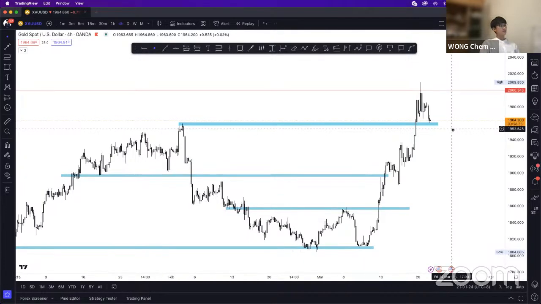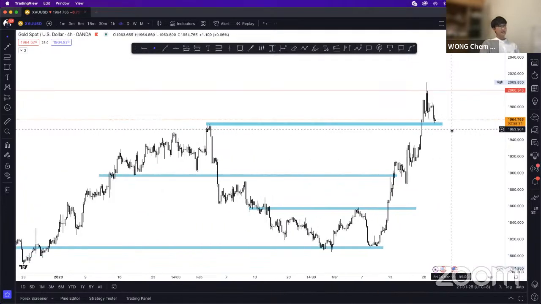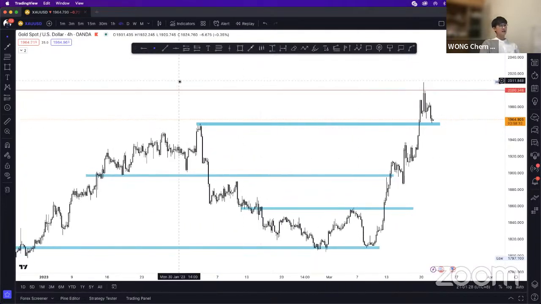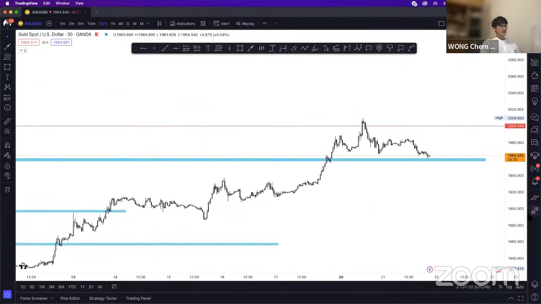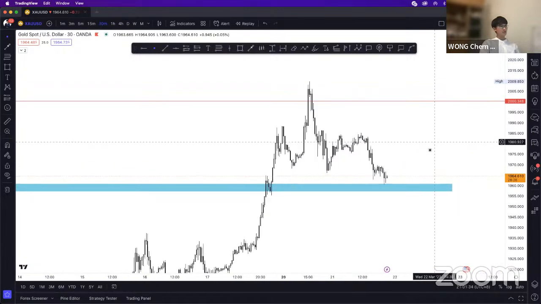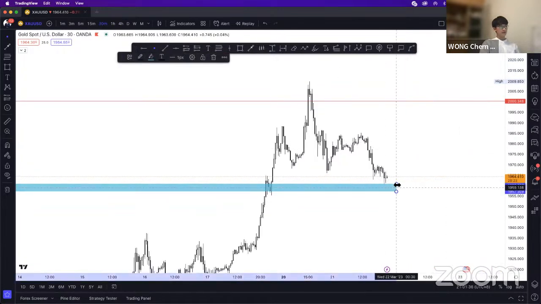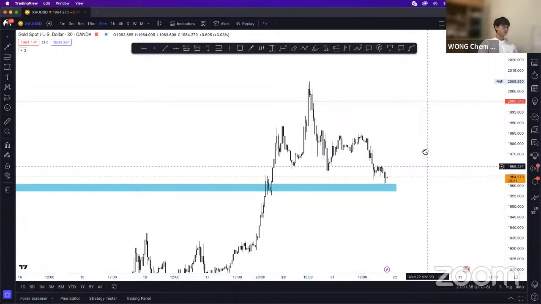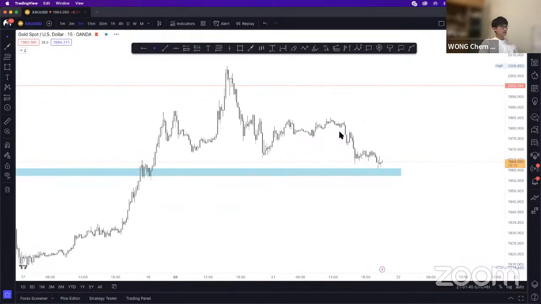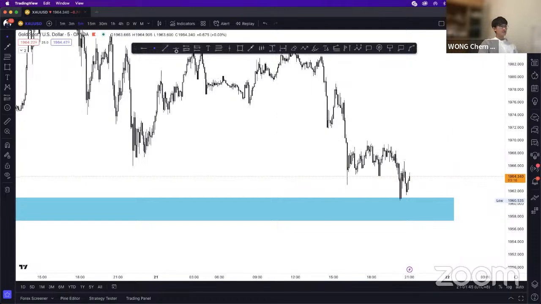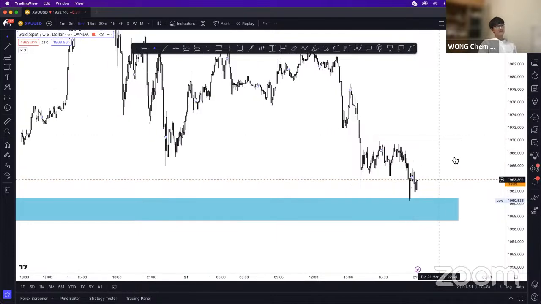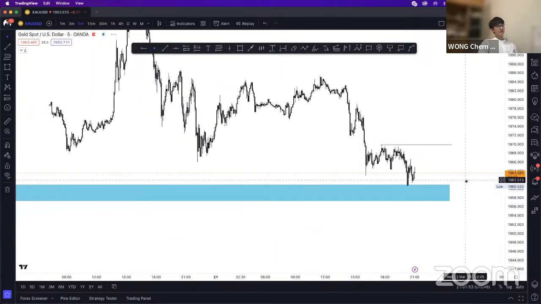Personally, coming back to the gold chart, I believe that price can potentially head up again to the 2000 region, and I would definitely be looking to see if I can enter on the lower time frame upon tapping into this supply zone. What I would potentially like to see is for areas such as this high to be broken first, or a possible retracement down before entry. So that will be it in the market for today.